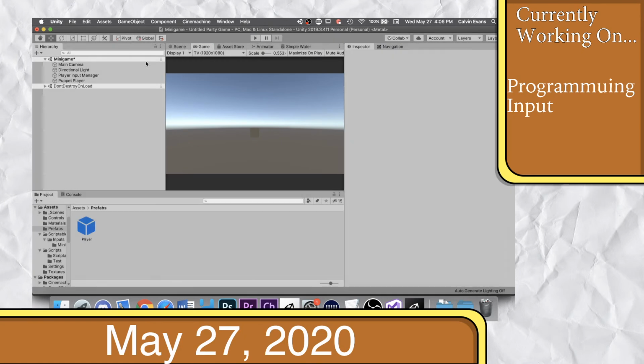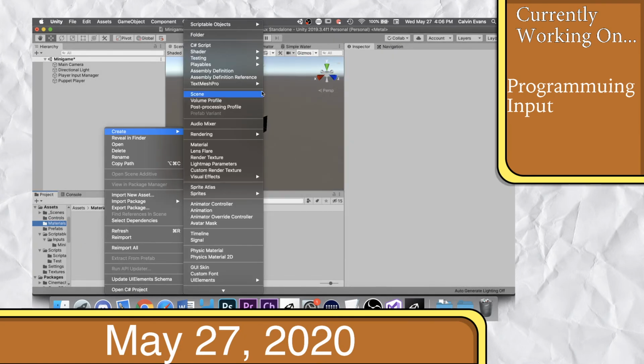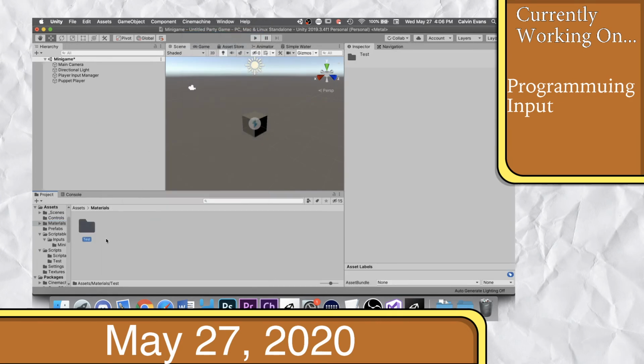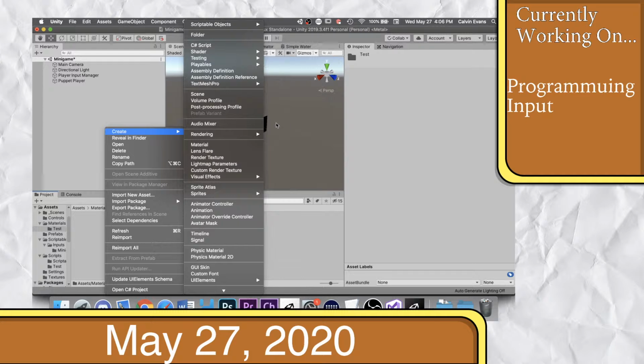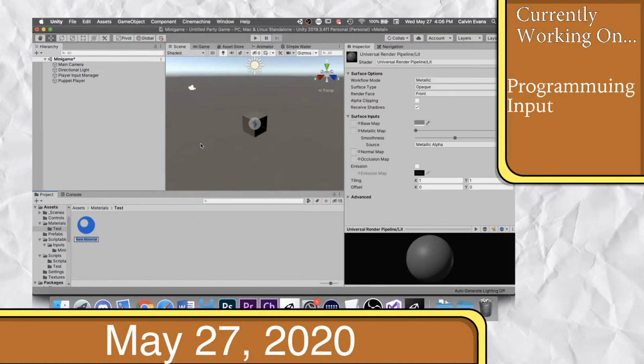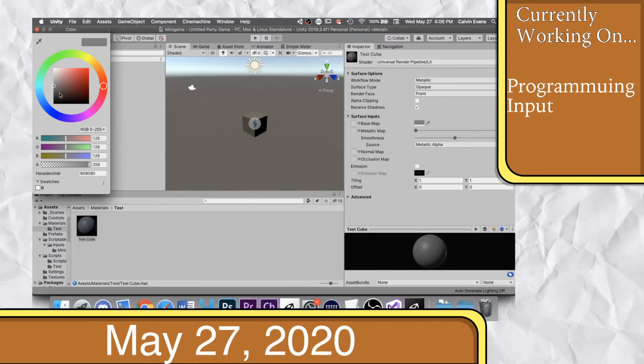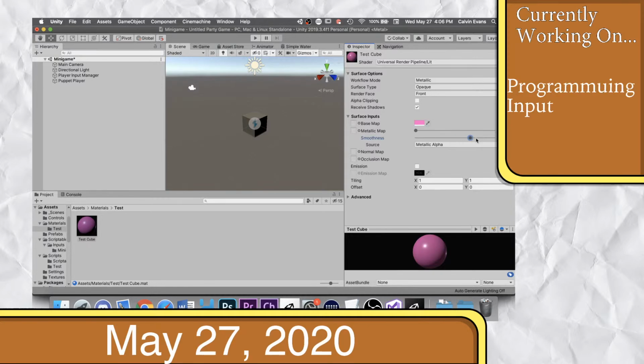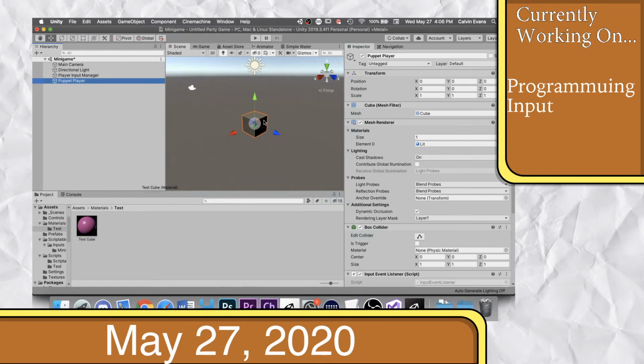Okay, you see that cube? A little gray. I'm gonna change its color real quick before we test. Make a folder, test. What's a good color? Anyone have a suggestion in stream? Material. Test. Cube. Okay, I'm thinking of nice red. Well, how about a pink? Pink or yeah. Yeah, there we go. Nice pink cube. Make it maybe a little smooth. Yeah. Then we can just drag that on the puppet. Just drag it on the puppet. Oh my gosh.